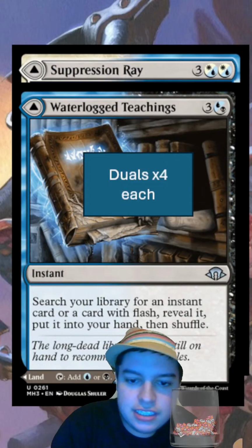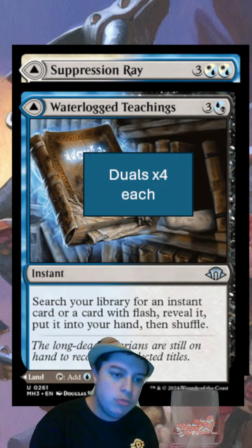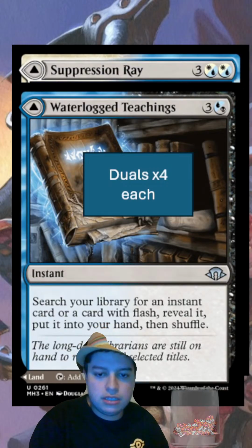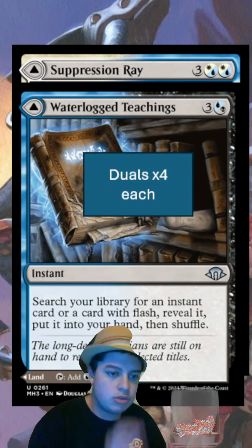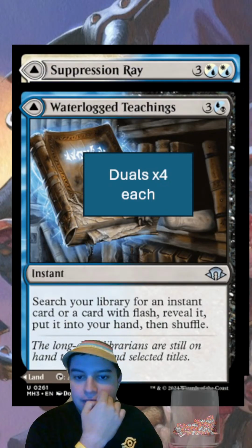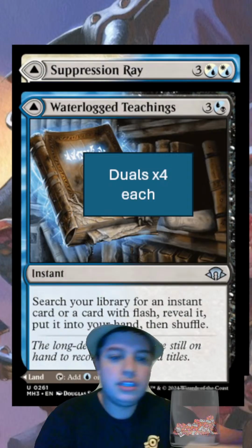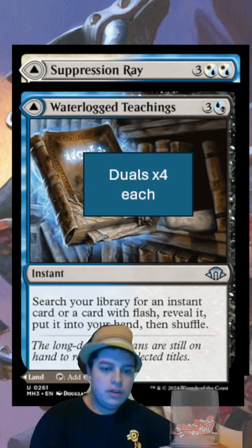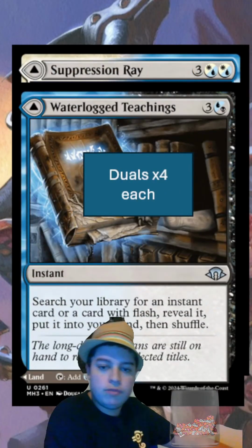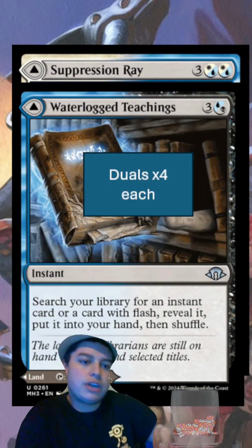But Warlock Teachings is one you don't really usually cast. There's no black card in this deck, but it is quite practical. Warlock Teachings is a 4 mana instant that gets you an instant or a flash card, and you put it in your hand and shuffle. So Warlock Teachings could either fetch you the Wear of Invention to fetch a Lotus Bloom or something, if you're going for the late game, or you can fetch a counterspell and then use it.